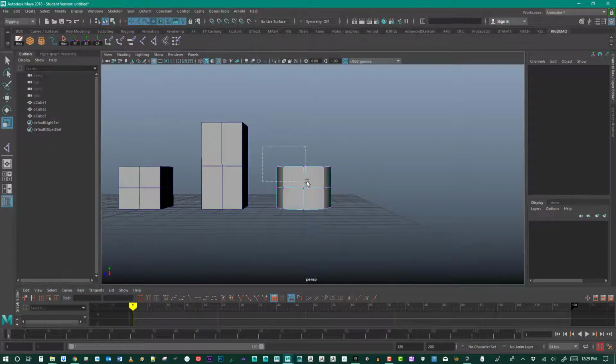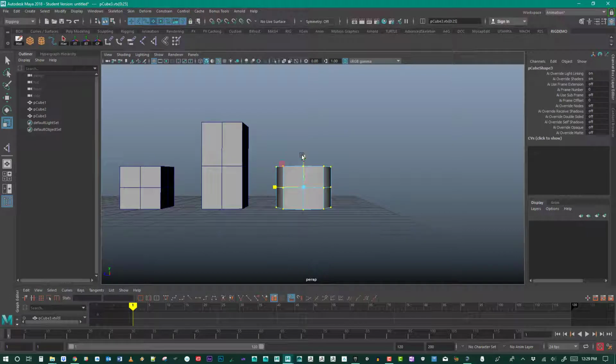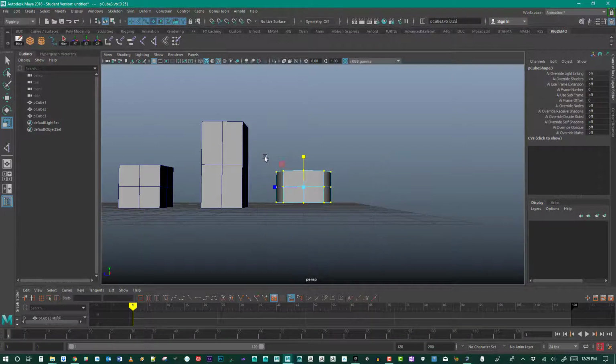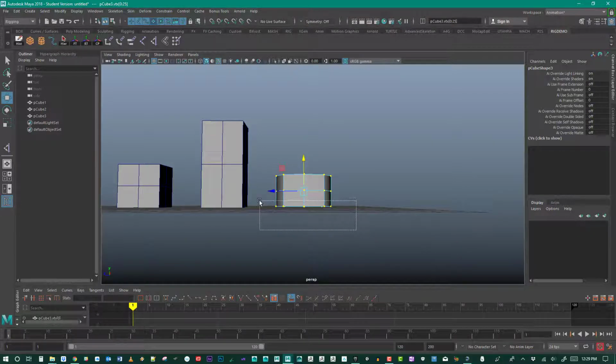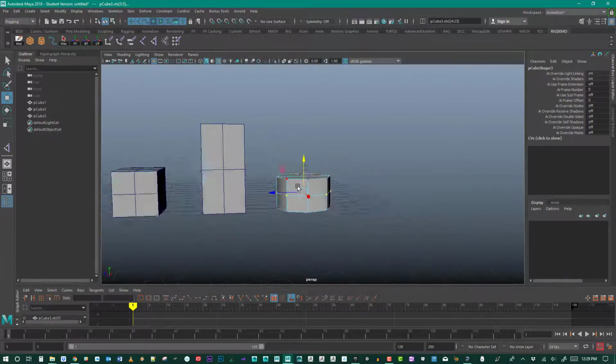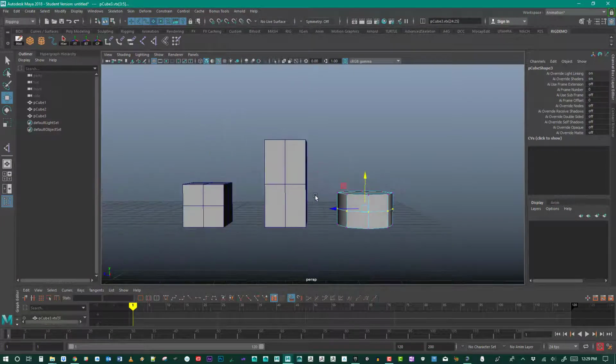And while I'm at it, let me make it even a little shorter. Again, I'll move these down here, and this row here I'll just snap to the grid. Okay, so I've got tall and square.